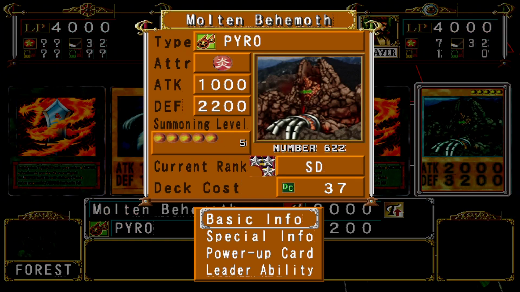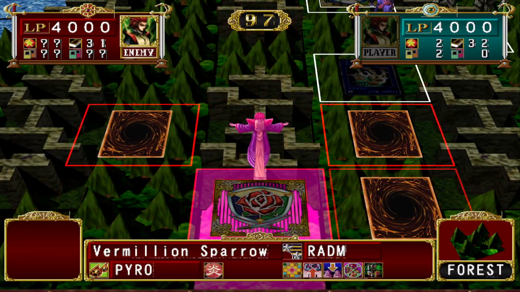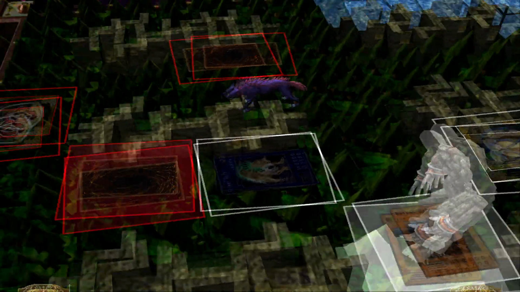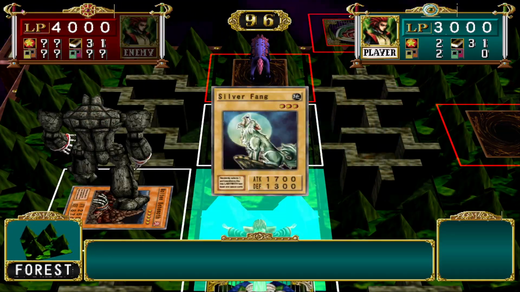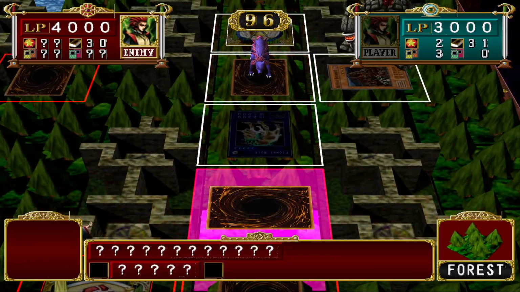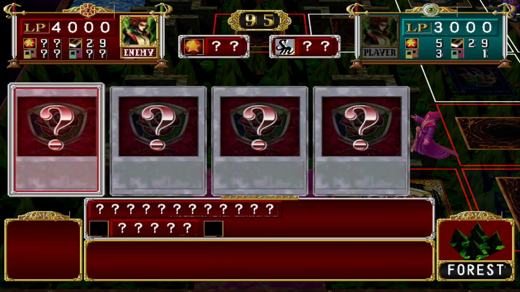Ooh, Molten Behemoth. This is all Pyros. Oh, your Pyros. That's a lot better. Just need to draw one of my 9 Pyros in my deck. And we're good. Are you kidding me, game? I'm gonna end up just throwing all of these equips on the Molten Behemoth, probably.